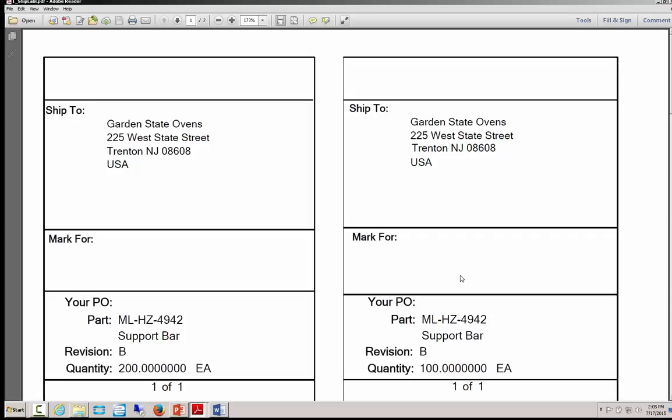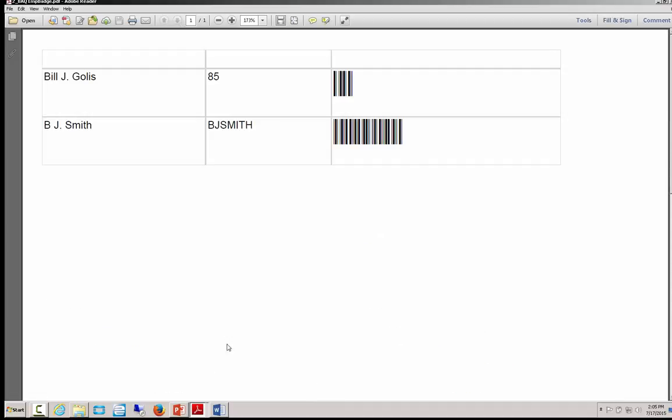Just so you can see, this is a starting point for a label and then you can add barcodes to it. The second file here is an example of using a BAQ report that then is connected to SSRS, and the output is a report that has data as we designed in the first screenshot to show the employee name, the employee ID, and their employee ID as a barcode.